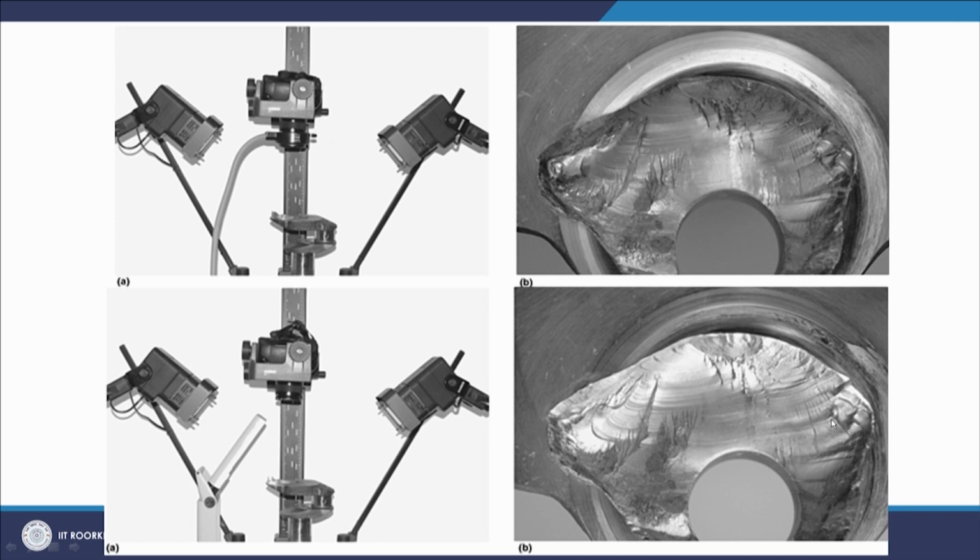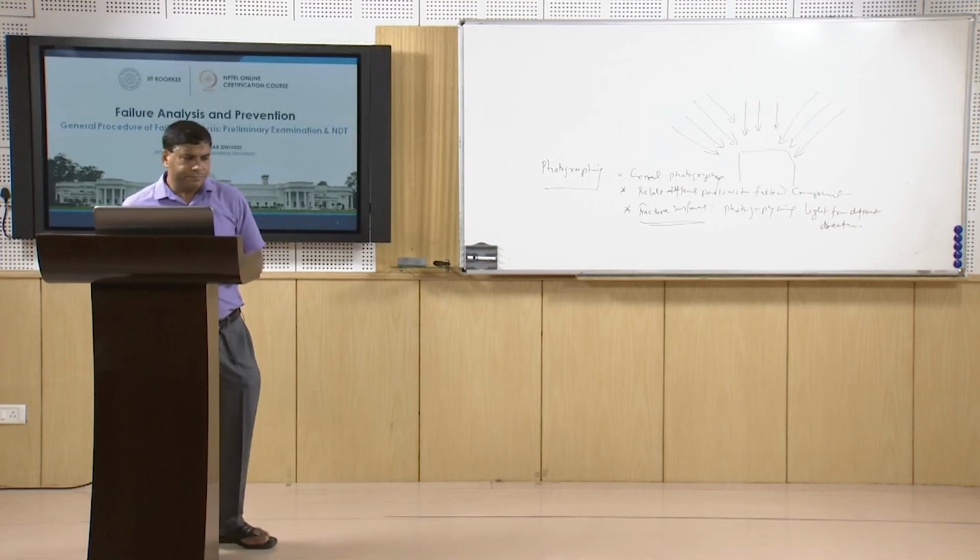So, basically the intensity and the pattern of the different features which can be revealed by lighting through different directions will vary, and we need to study and do the photographing systematically, so that the light is directed properly and is able to reveal the desired surface features. Now, here I will conclude this presentation.